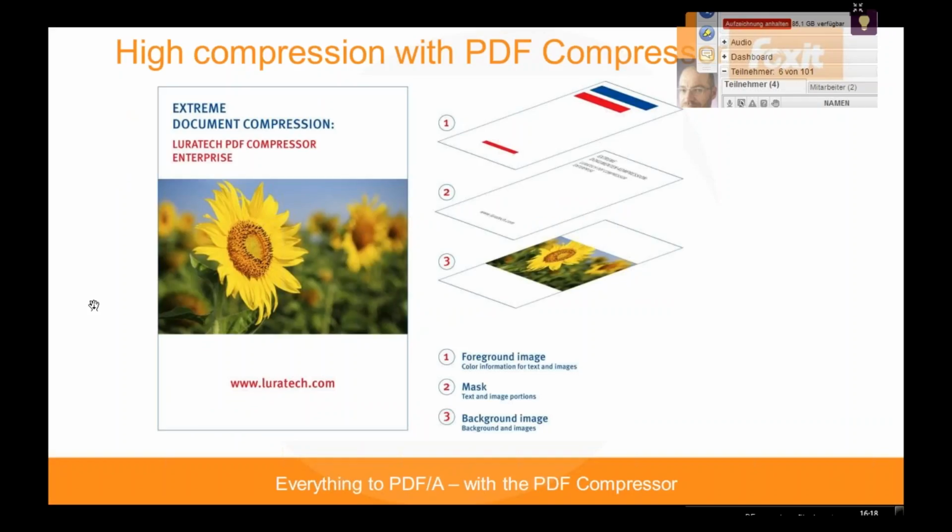Armin knows more than I know, but just to give you the idea, if you have a very generic document like this flyer, I would call it, or brochure, then you have image parts like tables, like graphics, like this sunflower. You have text maybe in color, which is ugly for some software pieces. They don't like it. And this is the main trick, that the LuraTech compression algorithm splits those different objects into 3 different layers, which are internal. So if you look from the outside, you still see one file.pdf, and internally it switches between those layers, and those are the objects.